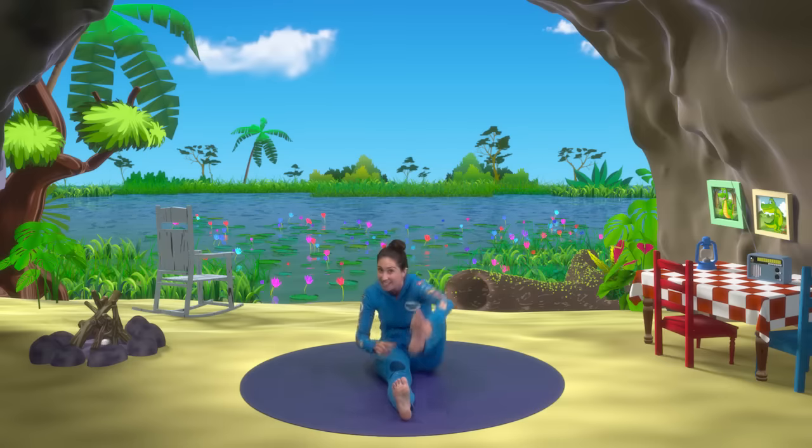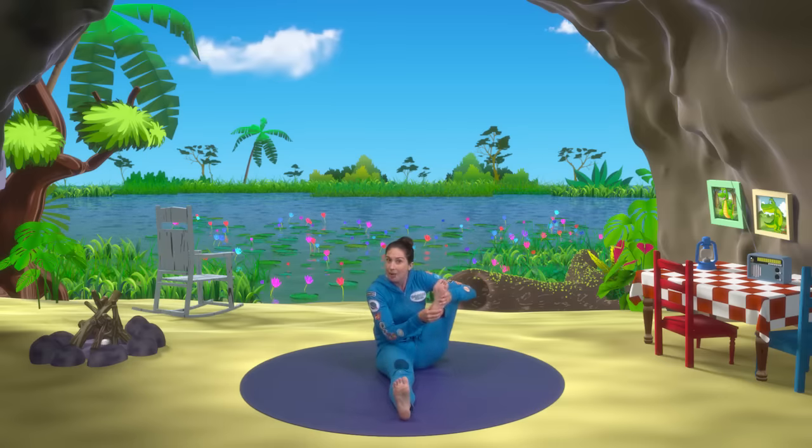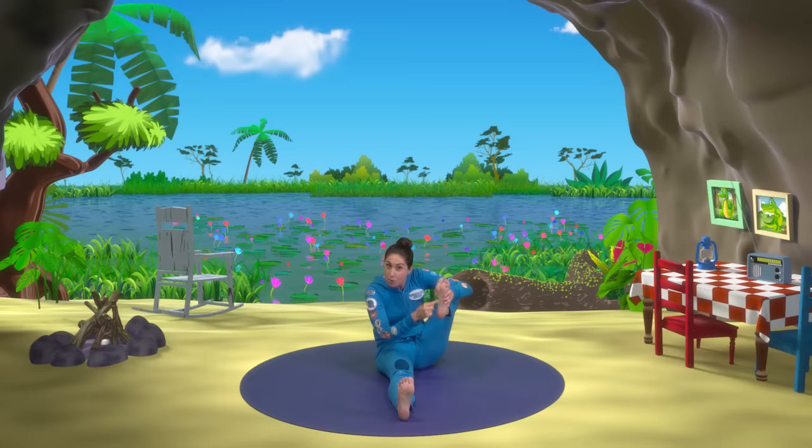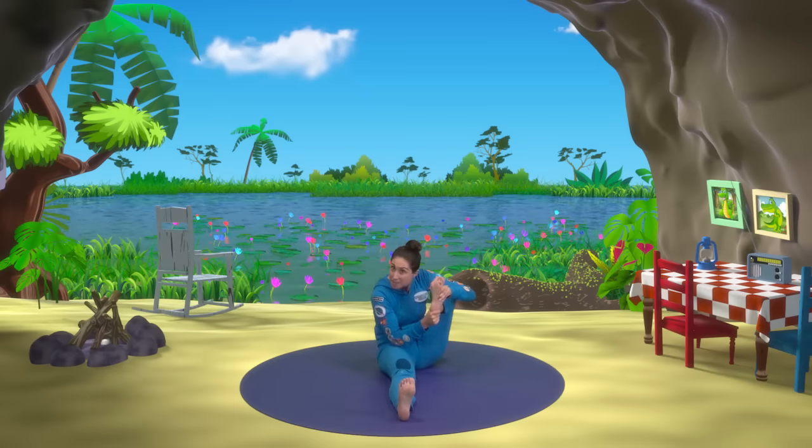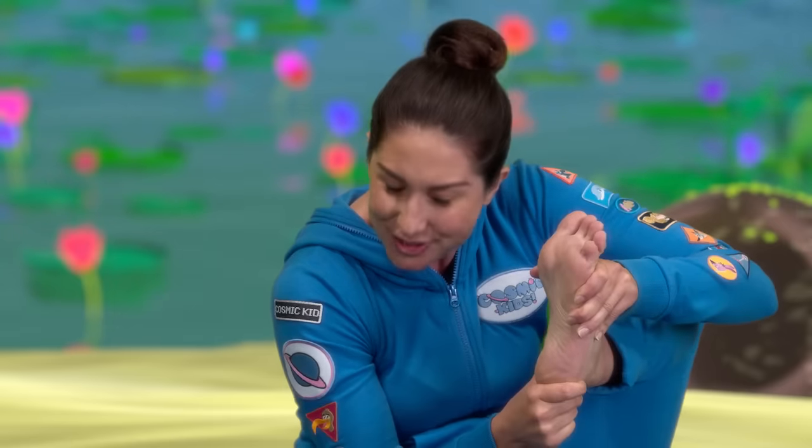So we pick up the other telephone and we dial the number for Clint the Crab. Beep, boop, boop, beep, beep, boop, boop, beep. Hi, Clint. Yeah, it's the Cosmic Kids here. Now, Colonel Crockles is having a costume party. I said costume. Yeah, costume party this afternoon. He'd love you to come.